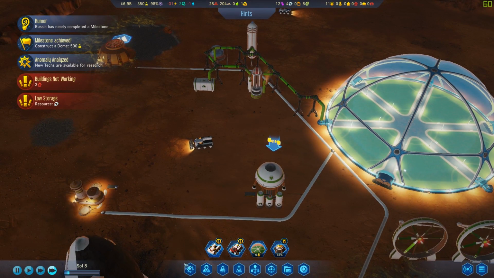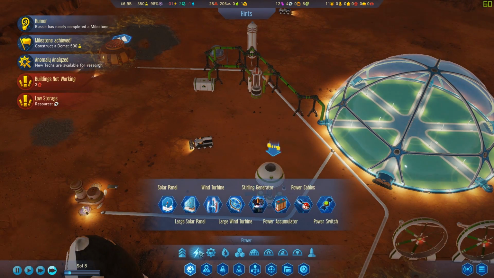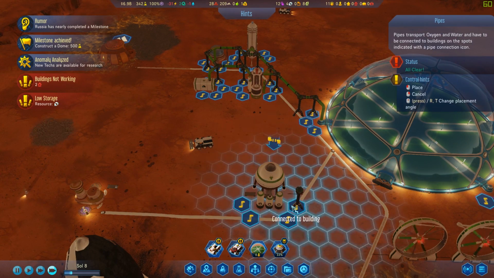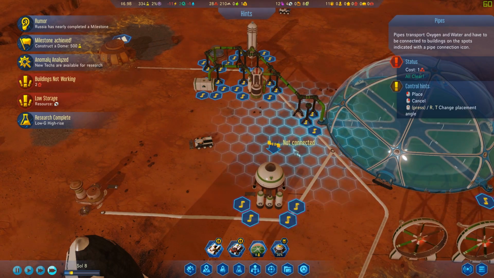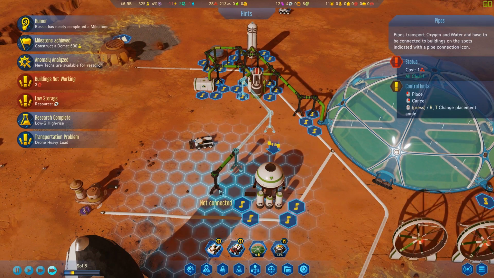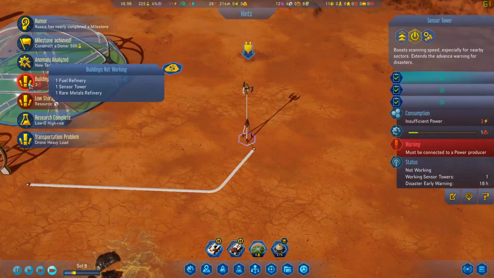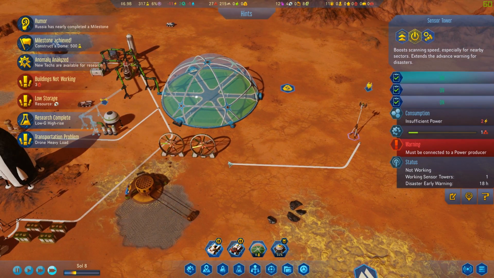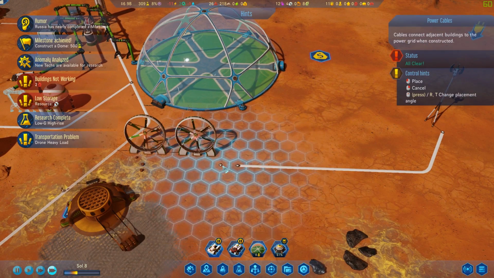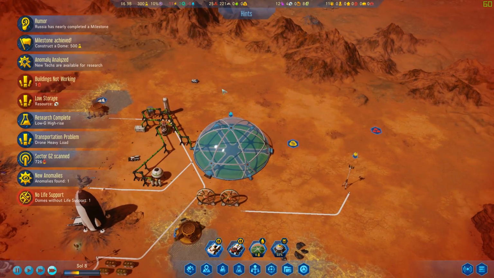Now, this guy also needs to be connected to the piping system. Research complete. Just do it like so. There we go. Why isn't this guy working? He's not connected? Really? Must be very close. Sector scanned. There we go. Anomaly found. Now we found another anomaly.